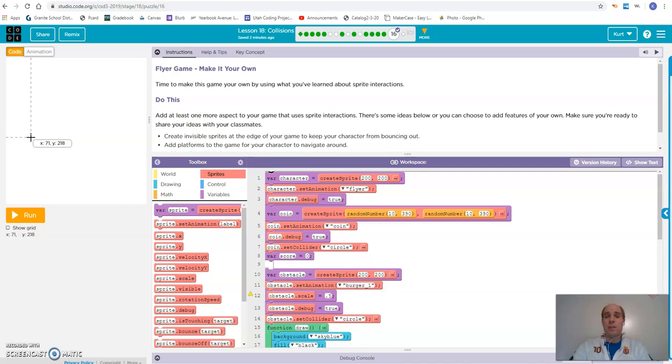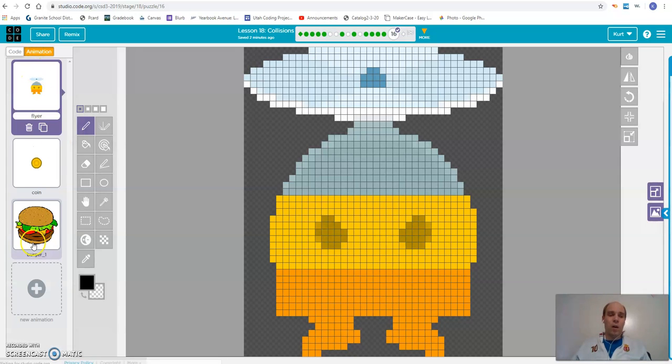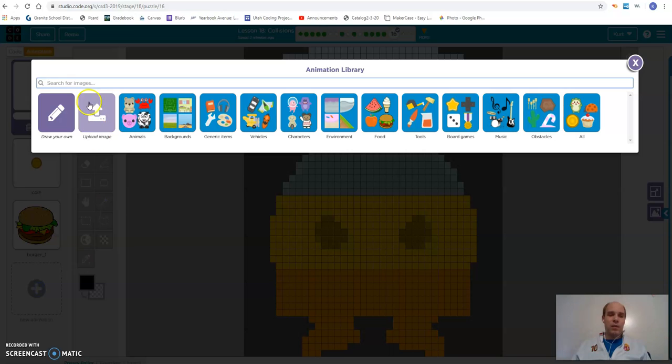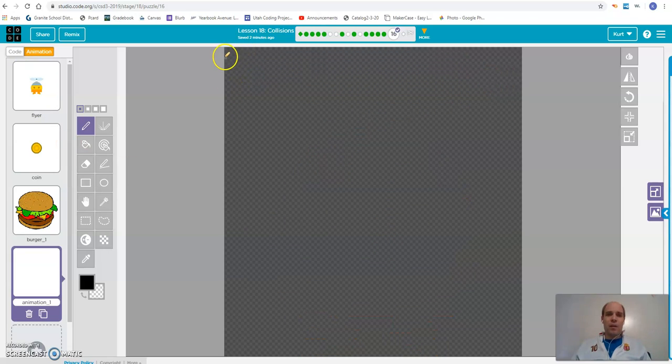As you set the visibility of the sprite, you say wall.visible equals 0, and then it's disappeared, and you don't ever see it. So if I wanted to make a wall, then what I would do is I would draw my own sprite here, and I want a sprite that is going to be 400 pixels tall. So we're just going to make a nice straight line all the way down this.